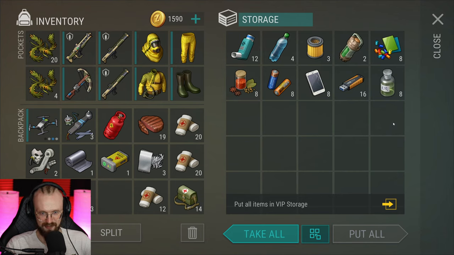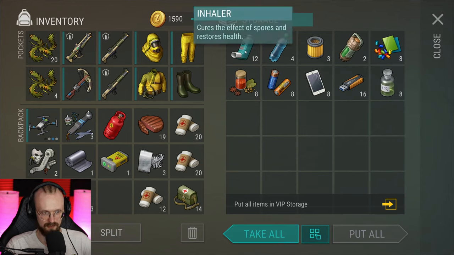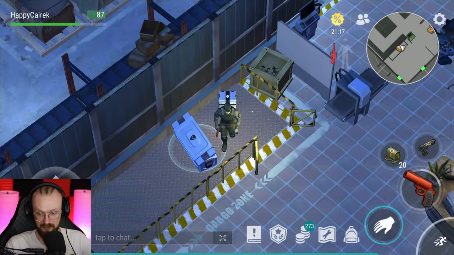Is there anything else that I want to take? I'm thinking. The brain is thinking. The last brain cell is trying to evolve here. I'll get the inhalers, but I don't have space to take them anyways. Let's skedaddle.